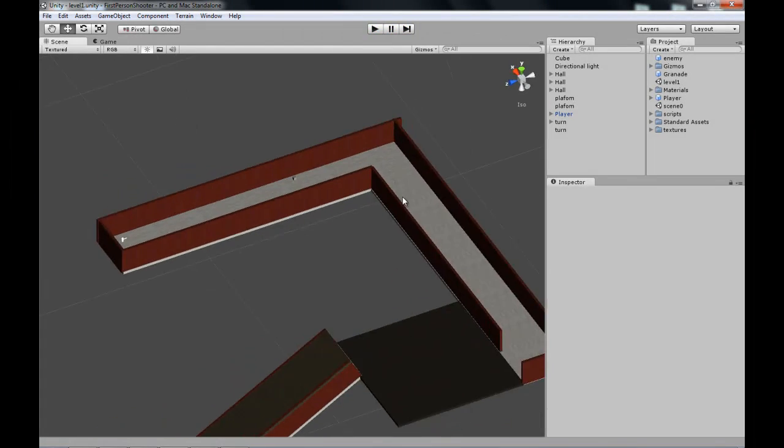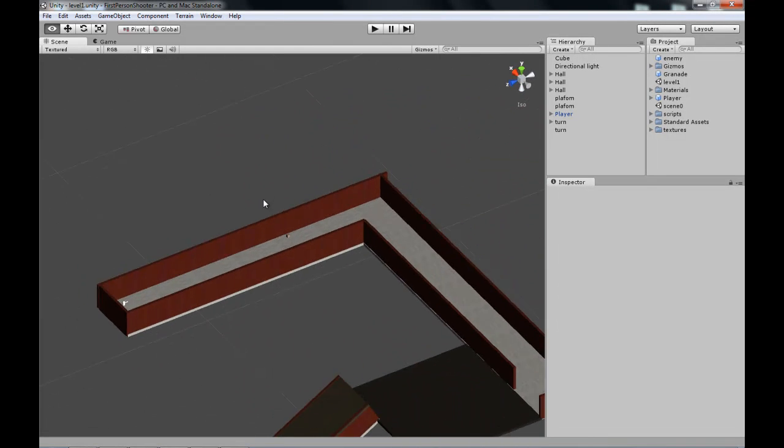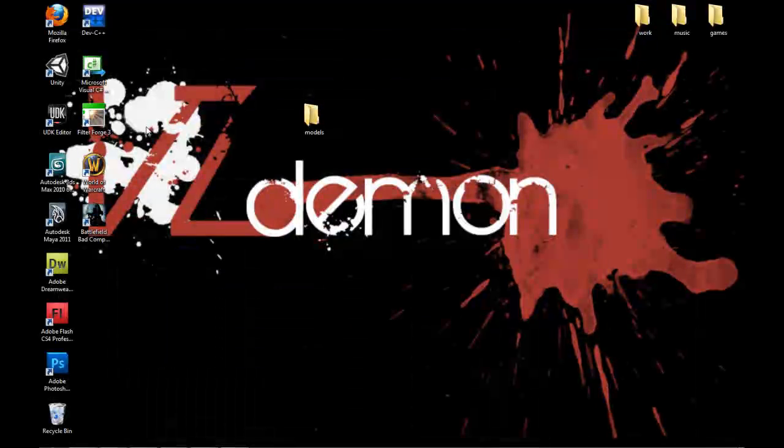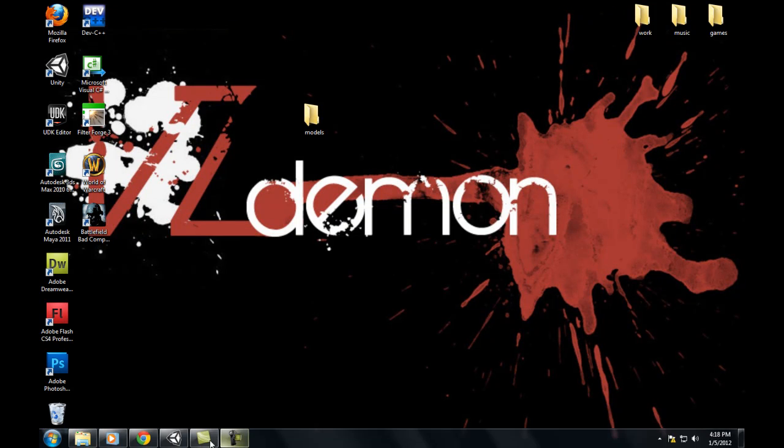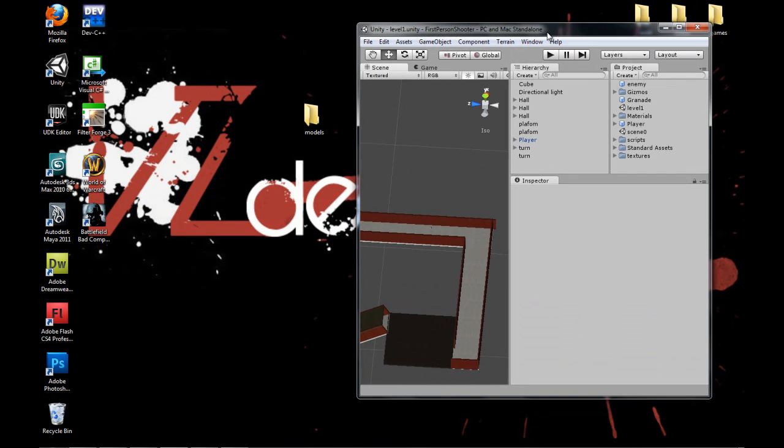So first of all, I want to deal with importing the objects, the models. Basically, a 3D model is a shape that you create in a program called 3ds Max, Autodesk Maya, etc. Whatever you create your models in or download from the internet. I download these from the internet. What they are is basically 3D shapes that you can import to Unity, then give them colliders and other properties that you want to. By the way, we're going to do the same as we do now for a gun model later on.